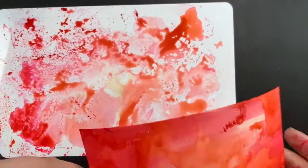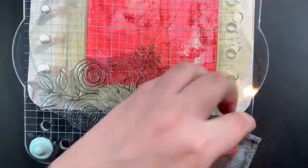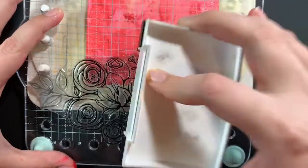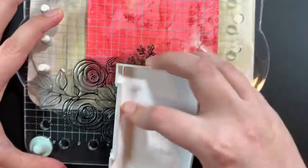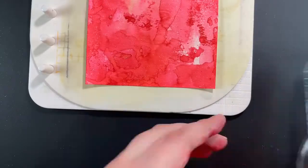So the first thing I did was I spritzed it with some water and painted that background of the watercolor cardstock. You didn't see that because I apparently accidentally deleted that footage. But then after I dried that, I dipped the paper into the paint and got more paint on.